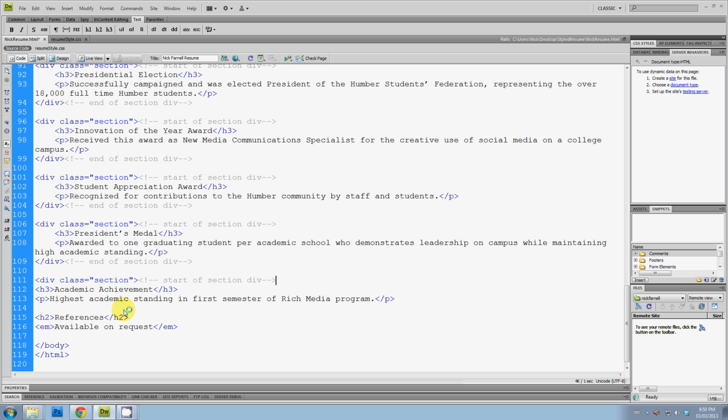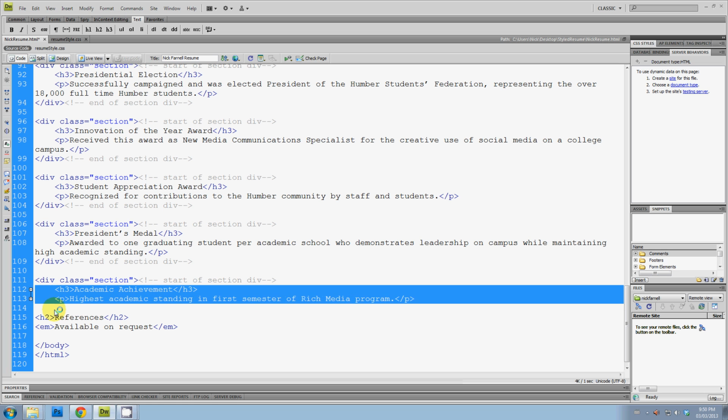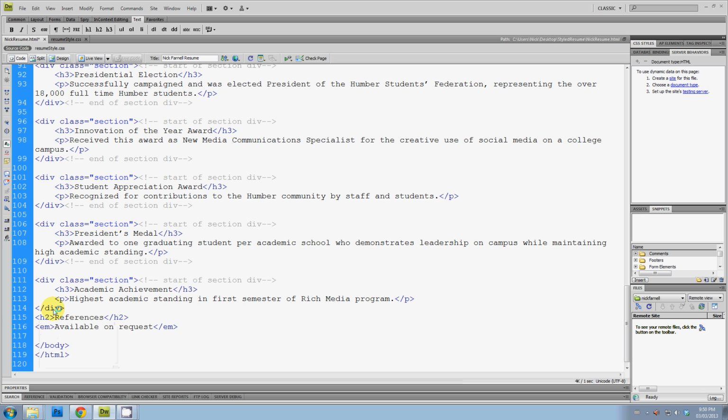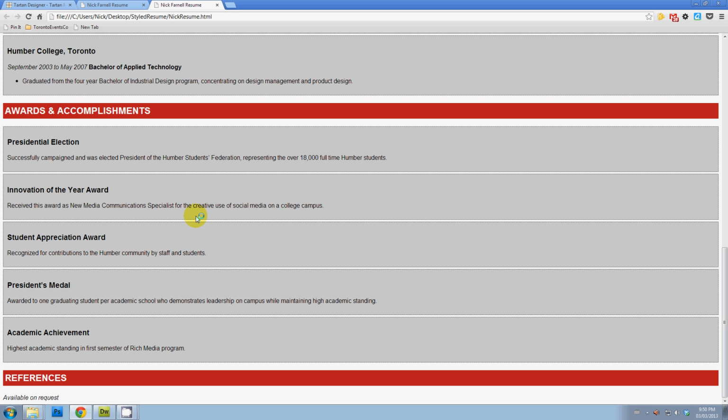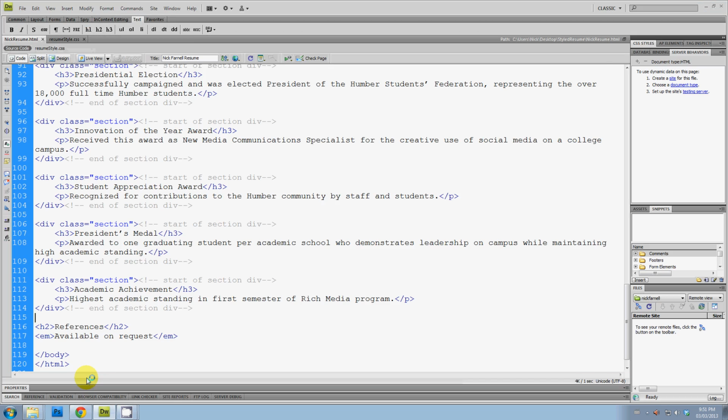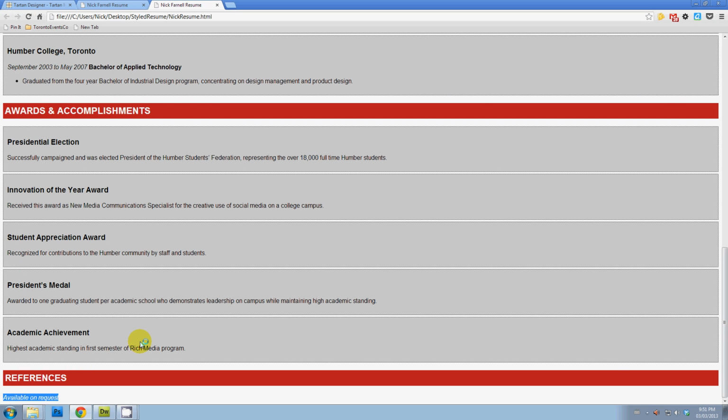Finally getting to the end here. Close this last div. Take a look at this. Everything looks good. If you run into the problem where things sort of nest into each other and start moving around, you might want to make sure that all of your divs are closing properly. In this case, when this div starts here, it ends here. The next one starts after this one closes. Maybe we'll put the last one around the references.